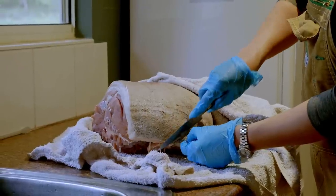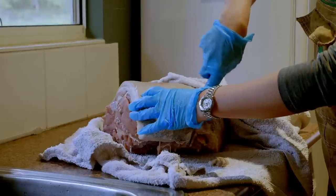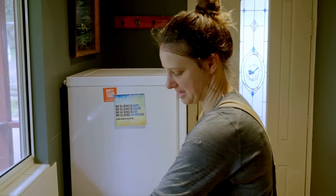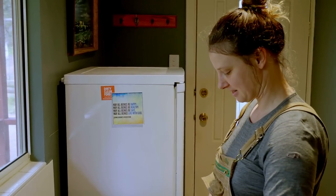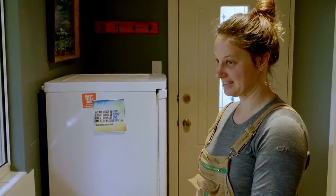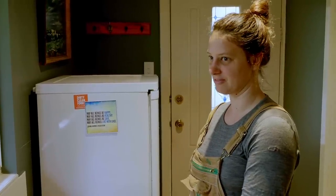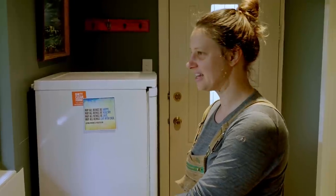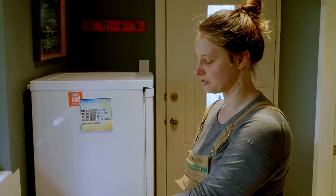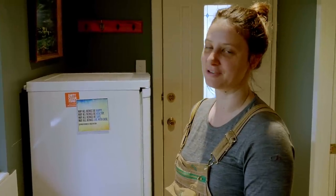I'm just giving it a bit of a trim — there was a bit of dangly skin that no one's going to eat because we'll remove the skin anyway when we glaze it at Christmas time. The steps are: remove the leg from the pig, brine the leg for two weeks, let it chill for a bit, smoke the leg, then heat it to temperature — around 65 to 70 degrees Celsius, which is about 140 Fahrenheit. After that we're going to back seal it at the butchers, then pull it out at Christmas time, take the skin off and glaze it.